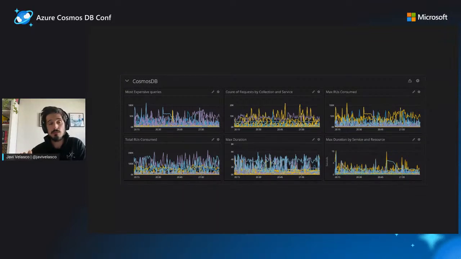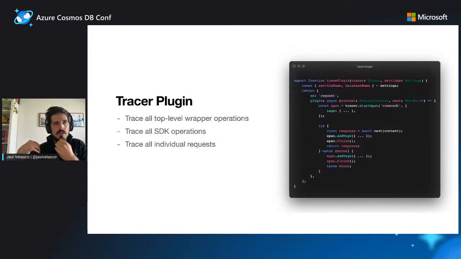So we are still blind, and we don't know how much time is being spent in the SDK, how much time is spent in our wrapper, or how much time the request actually took. It is at this stage that a new feature became very useful, one that I think is still undocumented in the Node SDK: plugins, which allow us to really define a middleware where we can execute code before and after every single request happens.